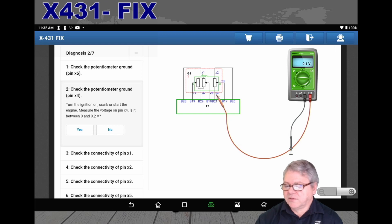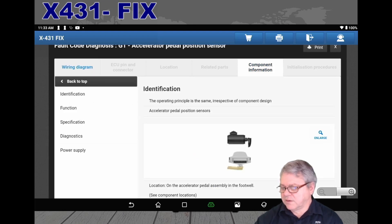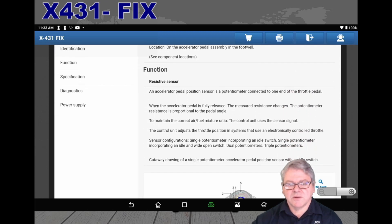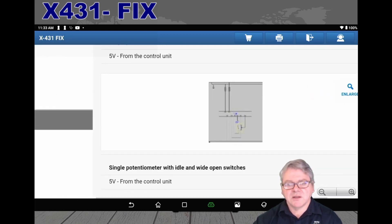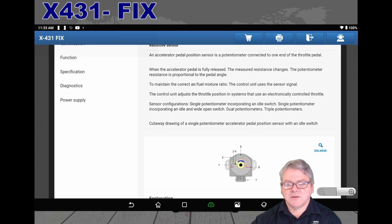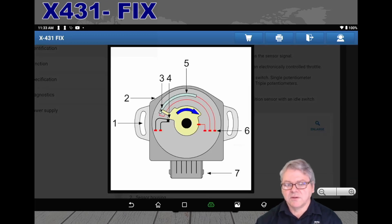This gives you a lot more step-by-step help testing voltages, and it varies by vehicle and manufacturer. We've added this to all the PAD series, with the Pro series probably coming later. Going to the component area, we can see the identification and more information about the components. Selecting supply on the left-hand side gives more information about the voltage supply, its function — explaining the function of the throttle position sensor (TPS). You can actually enlarge it by hitting the enlarge button.